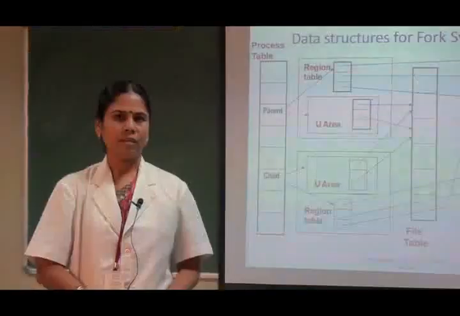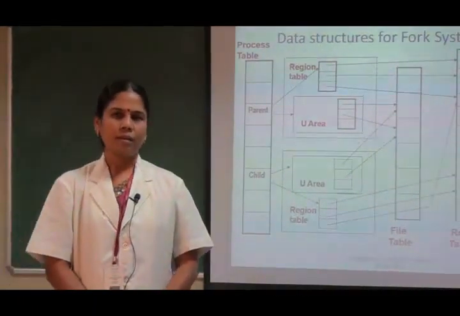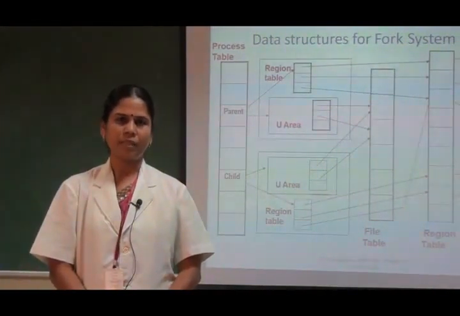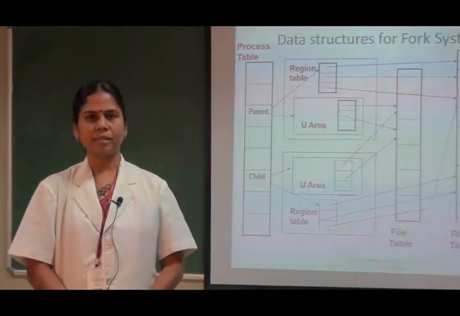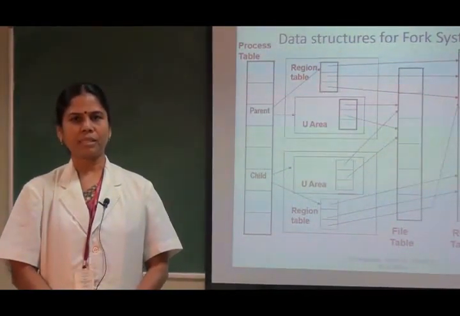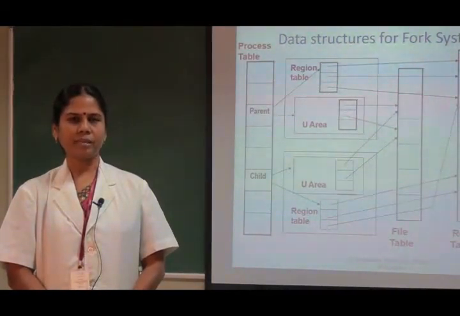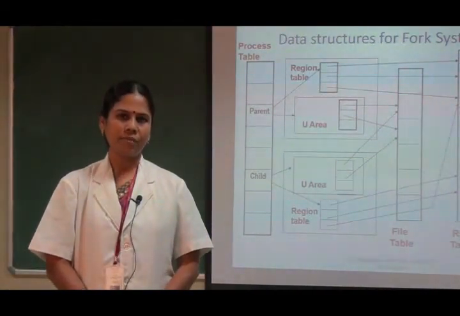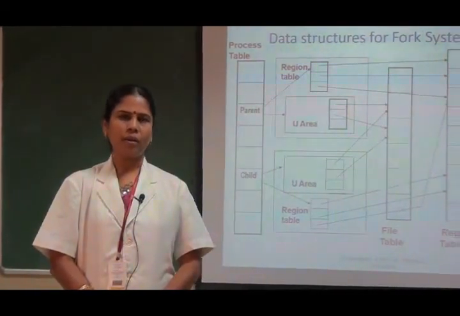Okay, so far we have discussed the data structures used for the file subsystem, process subsystem and buffer cache of the Unix operating system. The buffer cache consists of two main data structures, the hash queue and the free list. This is for allocating a buffer from the buffer cache for the disk block required. The file subsystem consists of three data structures: file table, inode table and user file descriptor table. The user file descriptor table is a per process table, and the file table and inode table are global tables.